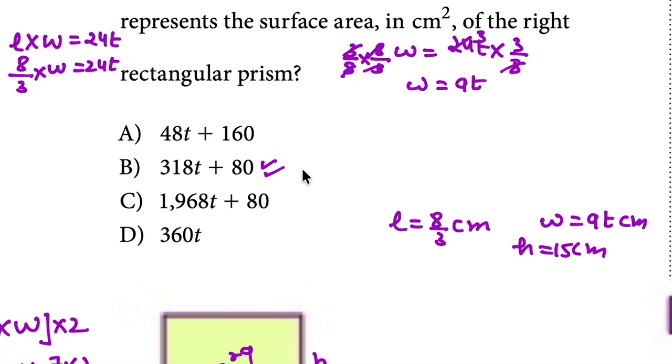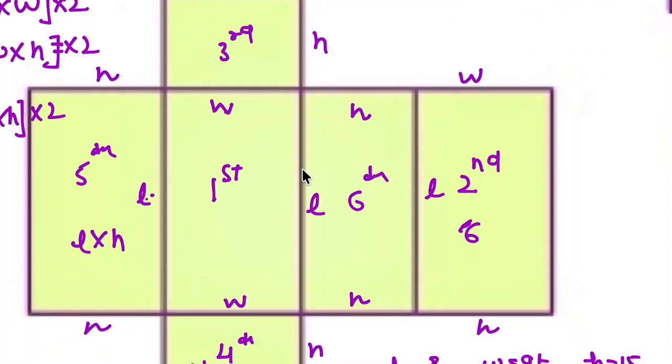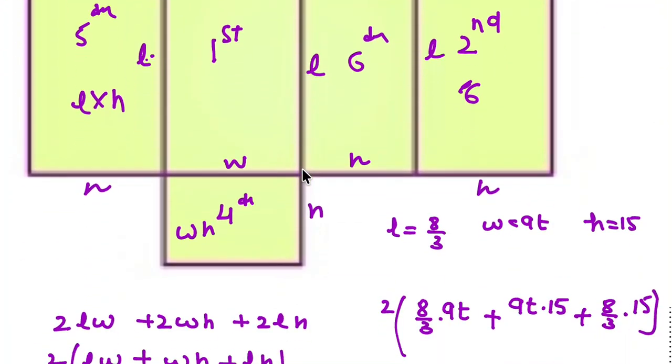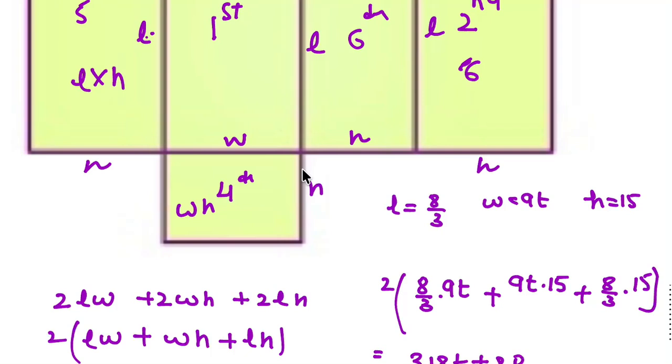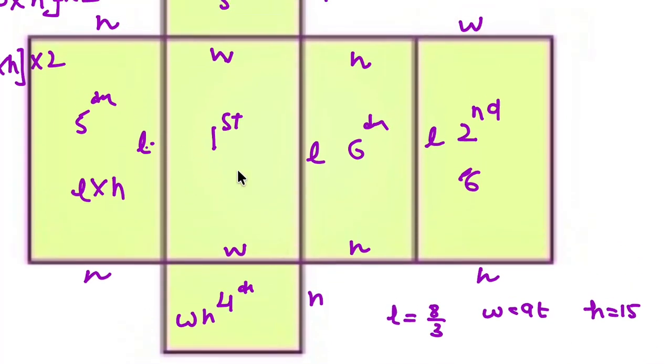So here the basic concept is how you identify the surfaces and how you write it at one place and calculate it. Or if you are not comfortable with writing the whole thing here itself, you can write every area into the parts, right? And then add them. It totally depends upon how comfortable you are, right?